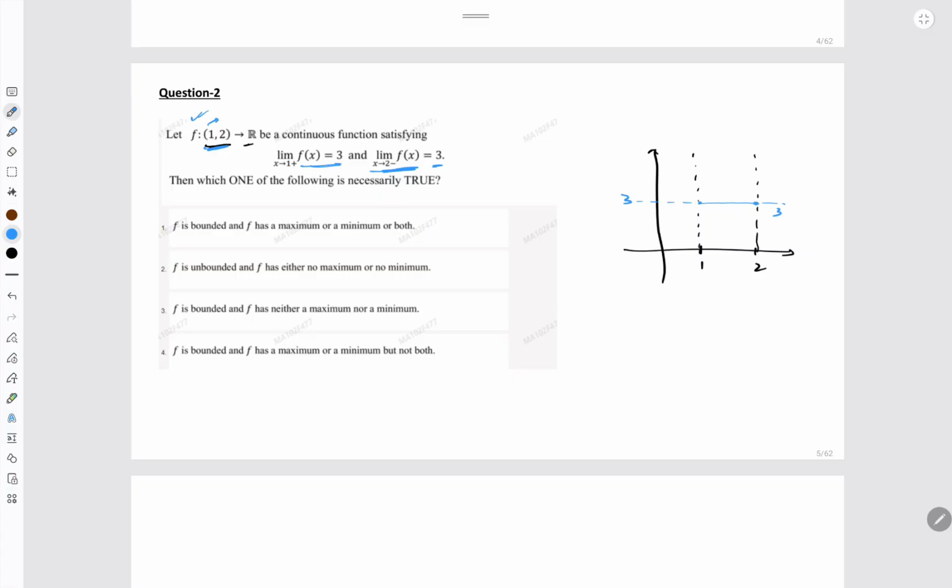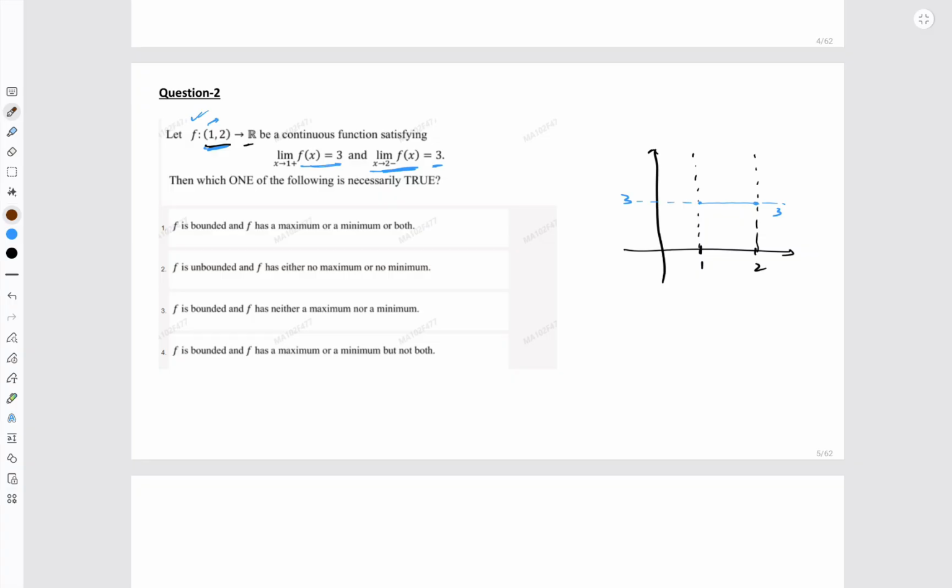Previously we were drawing every possible function, but now there is a certain restriction: you can draw the function, but you have to start from 3 and finish at 3. So okay, let's try drawing some function. My function can be this, my function can be this, my function can be this, right? Why am I drawing the graph, why am I not solving it from the theory and bookish method? Because it is not required. It just needs a feel of mathematics, right?